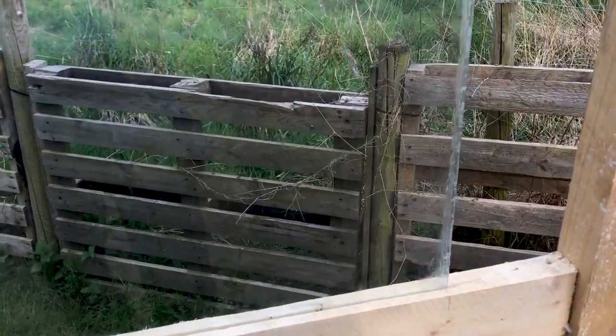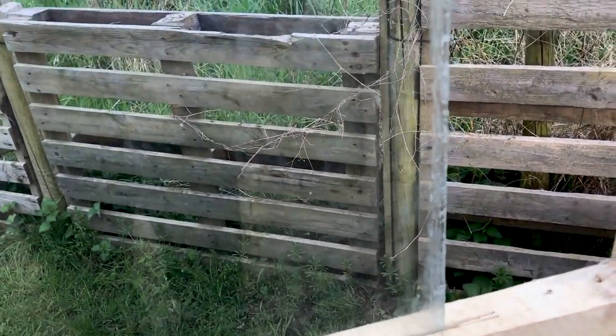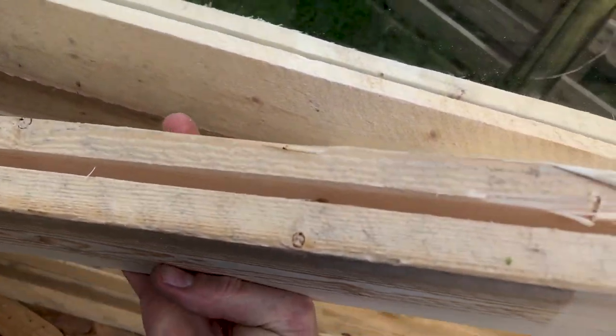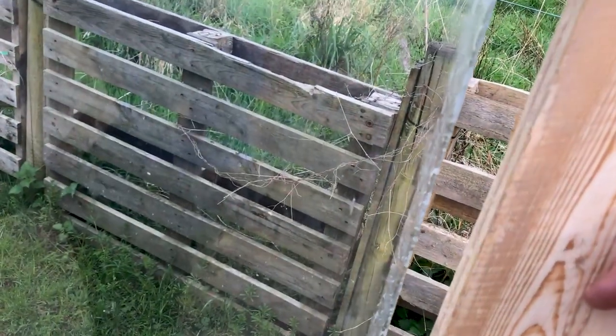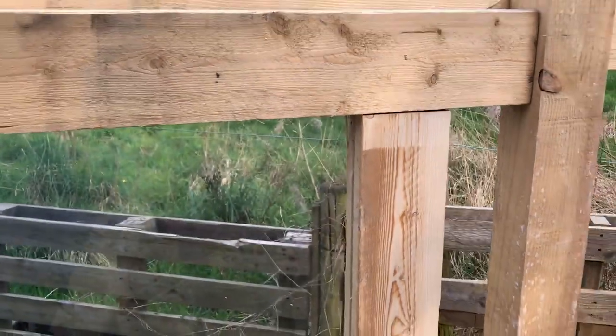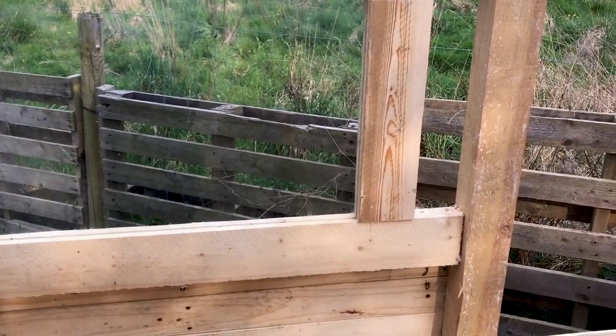With this window, I found a piece of glass, and then I put a groove in all four pieces like that there, and then push that in there to one side and then screw it to the post.